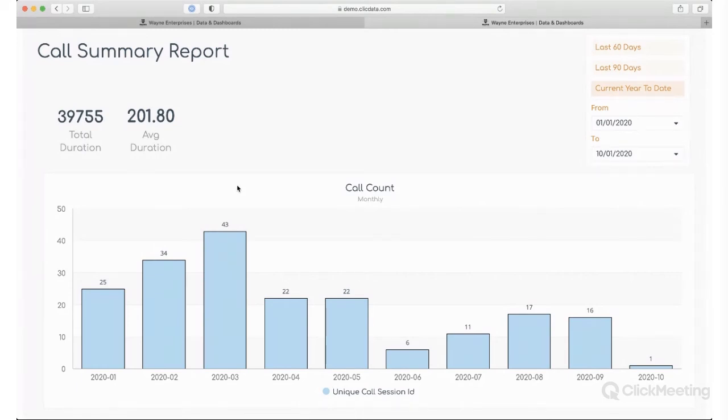If someone else from the team signs in, they can see their metrics, but they can always have a comparison on how they stand compared to the entire team. So that's the added advantage with ClicData, where you can create a multi-tenant setup based on who is logging in.